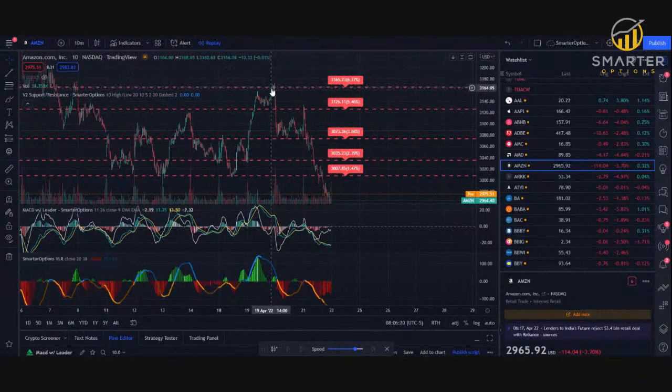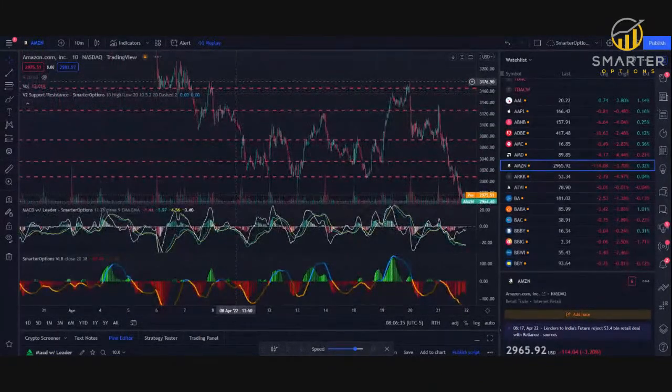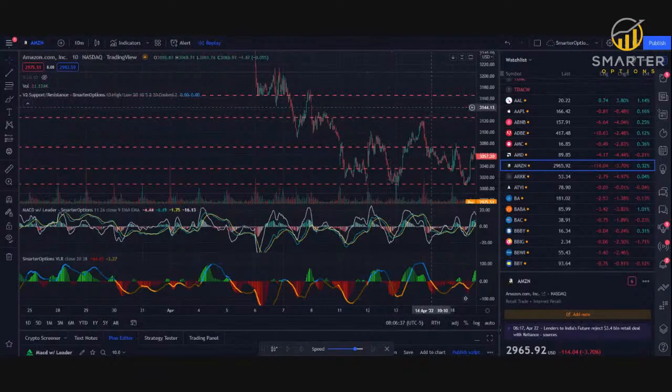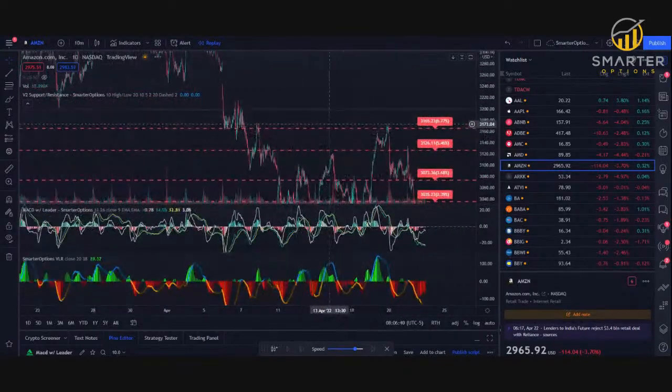But yeah, look, on April 19th, that was what, Monday? No, Tuesday. So Tuesday we hit this. This would have been a great place to short. You can go back, and you don't need these lines, right? They just make it easier than drawing them yourself. That's all this thing is doing. My indicator's going back and finding these support and resistance levels for you. So from this right here, it found it and labeled it out for you.